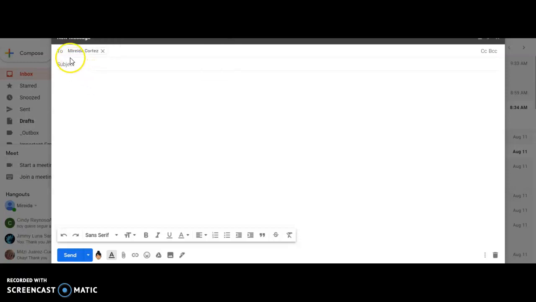So if you were to send me an email, you're going to type in my name. In the address bar right here, the subject line, you're going to have to put whatever class you are in. So if you're in Math 3 Honors, you might want to type Math 3 Honors. You could type your name, but you don't need to type your name because I'll see your name. You could be like, question about the syllabus, like this. That way I have an idea about what your email is.